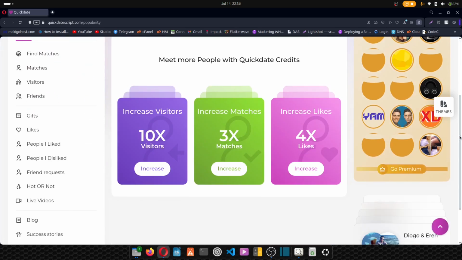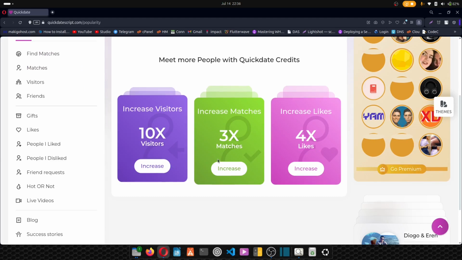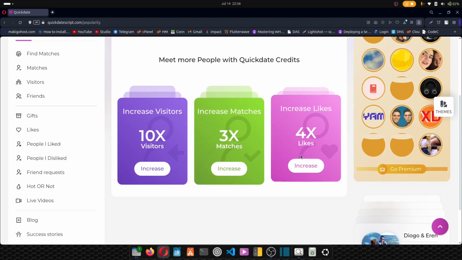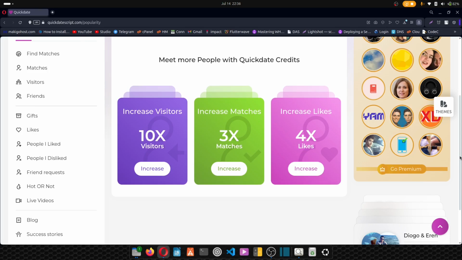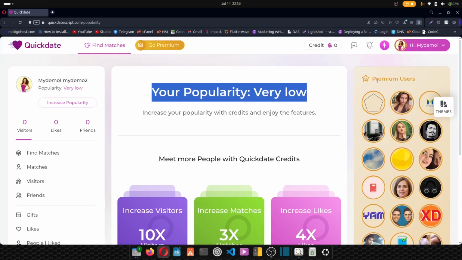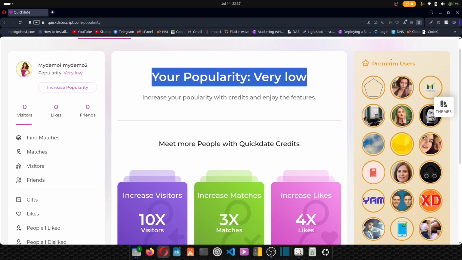They can use the same credit they purchased to increase their visitors, increase matches, and increase their likes. Your site also comes with what we call premiumship. That means users can upgrade to your premium plans, and those users will be highlighted here. You see premium users, those users will be highlighted here.